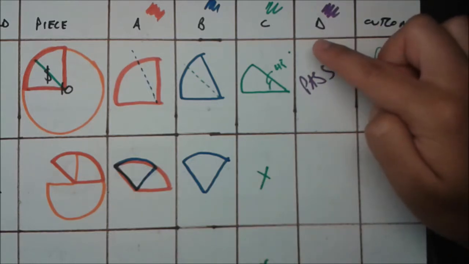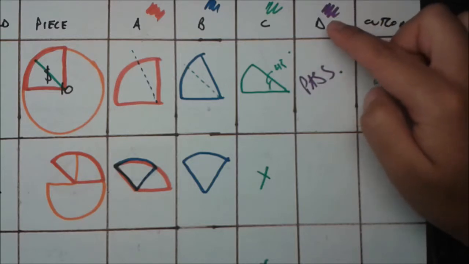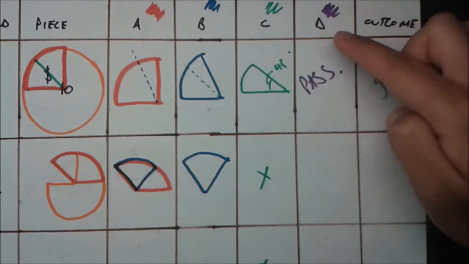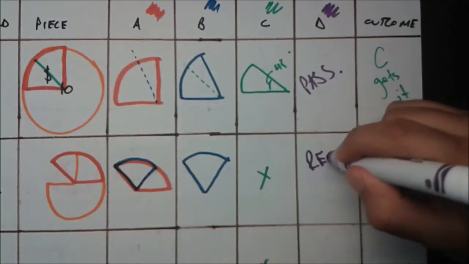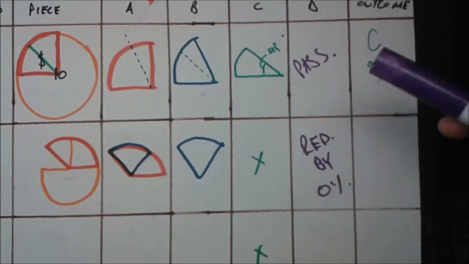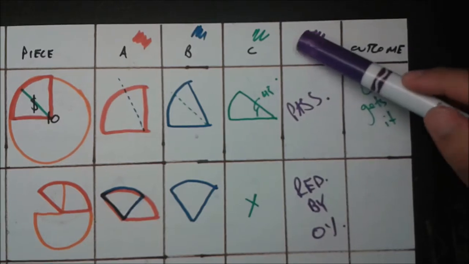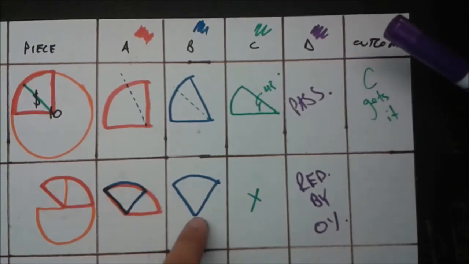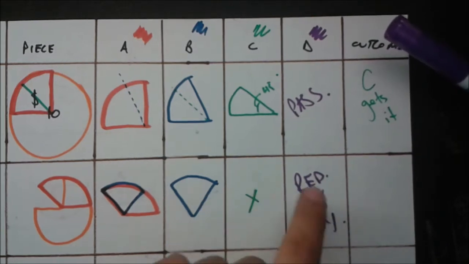We said D has an advantage, and the reason is this. Even though technically you have to reduce a piece to take it away, if you're the last player, you're allowed to just take that piece away. And we call that move reduction by 0%. And here's why that works. So he's allowed to kind of just lie and say, hey, yeah, this piece is worth exactly 1/3 to me, so I don't want to reduce it, and I just want to take it.